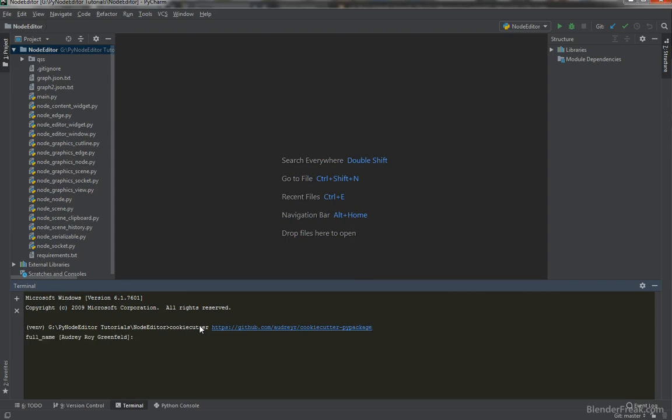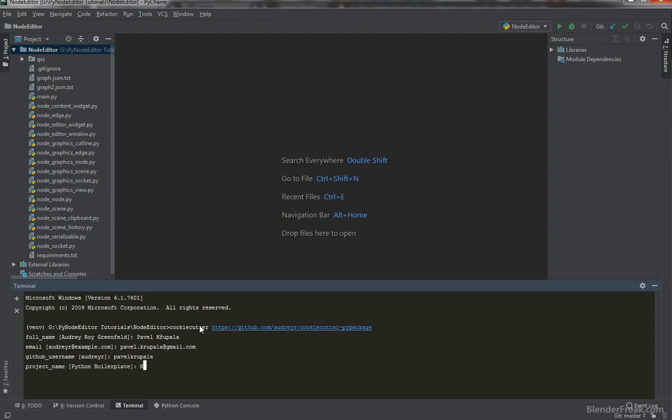It will download the package and then will start to ask a lot of questions. So your full name, so I will type mine, email address, GitHub username, I don't remember mine, but we are using GitLab anyways, so doesn't matter.